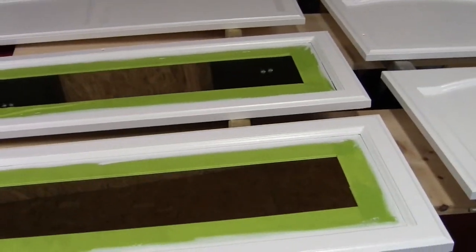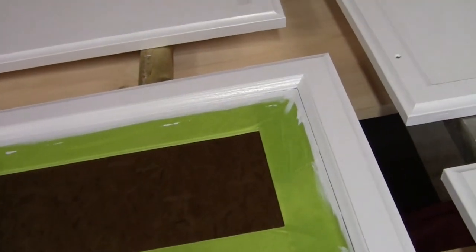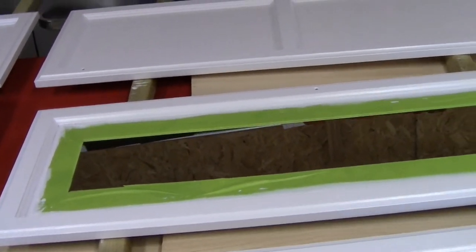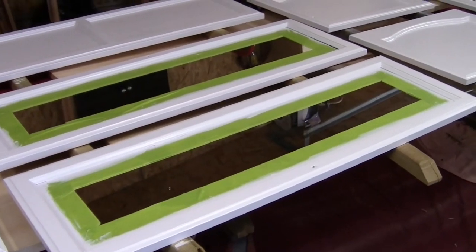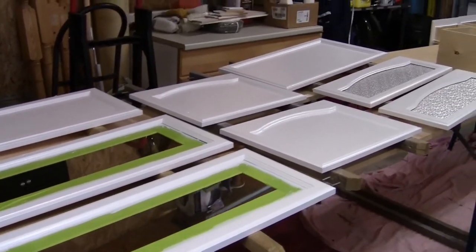So now I'm gonna remove this tape. I'm also gonna use an Alpha knife and run it along the edge, because paint can adhere to your tape and the cabinet at the same time. If you're peeling back your tape, sometimes you'll peel off the edge of the paint as well. And that sucks, because then you gotta go with a little bit of sanding and then touch-ups and whatnot. And who wants to get into that?